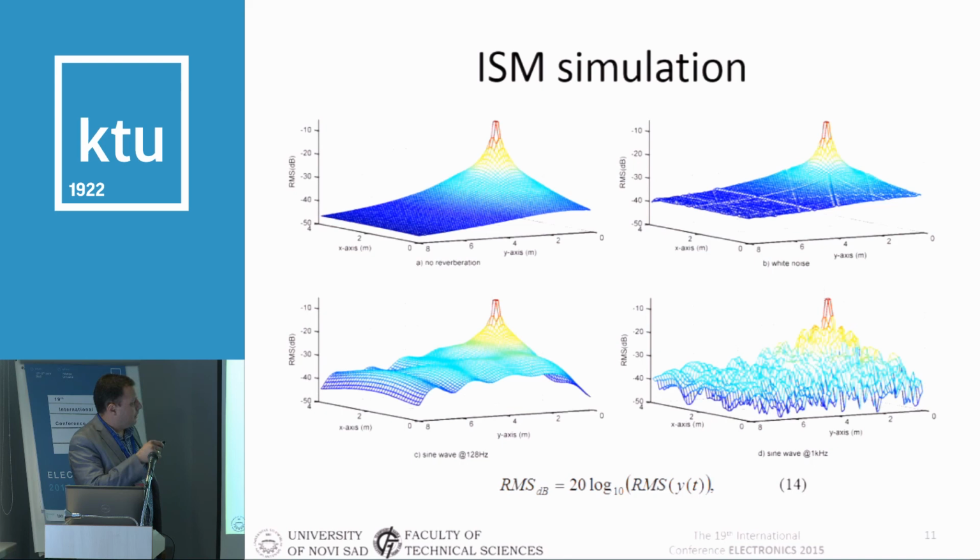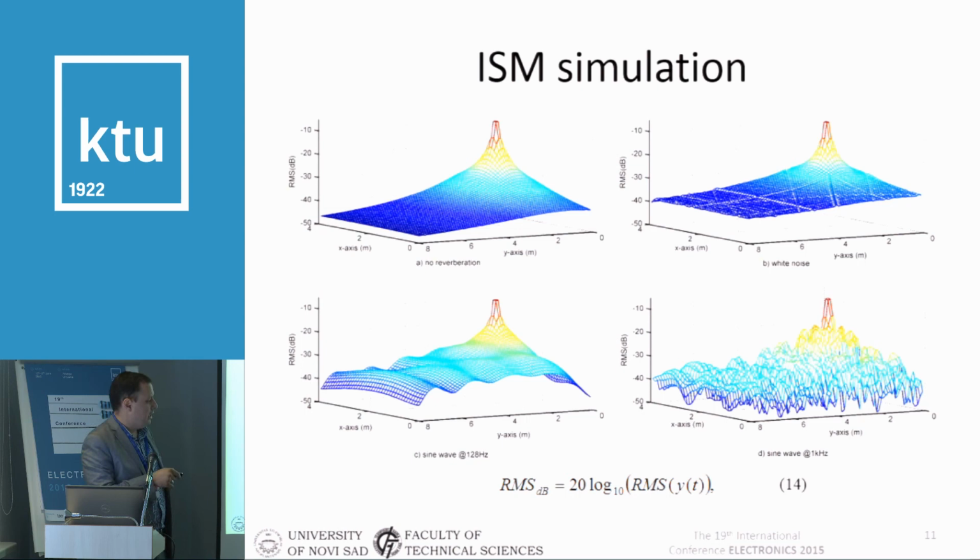Then we are actually doing the simulation of the ESM in these three cases using three different inputs on the sound source. So we use white noise here to make sure that we have all components in the spectrum, and you can see the reverberation effect: the noise floor in the room is much higher than in the non-echoic case. Then the interesting results are when we apply this with a single sine wave. This is 128 hertz. You can see these harmonics, and these are basically where you have your stationary waves either summing up or canceling each other, so that you have these curves.